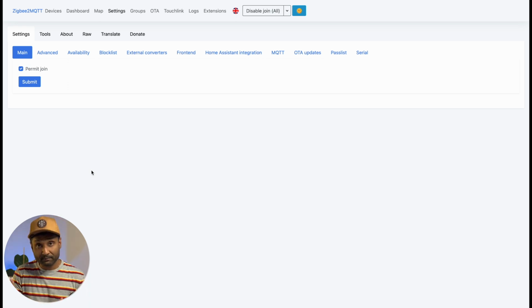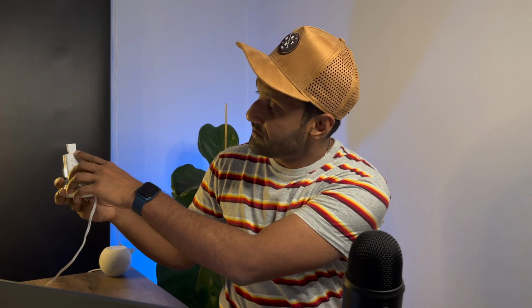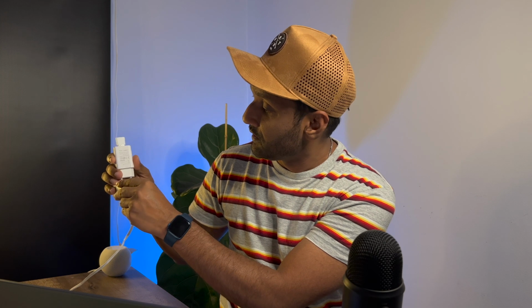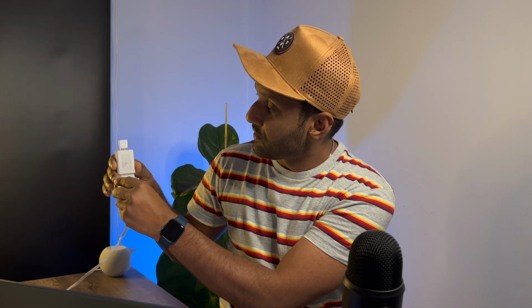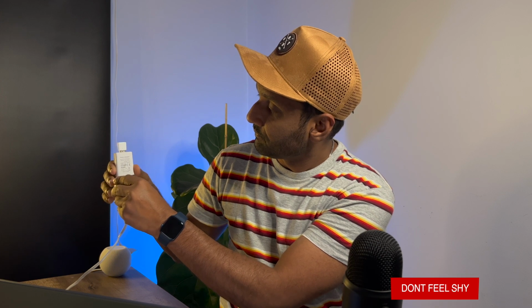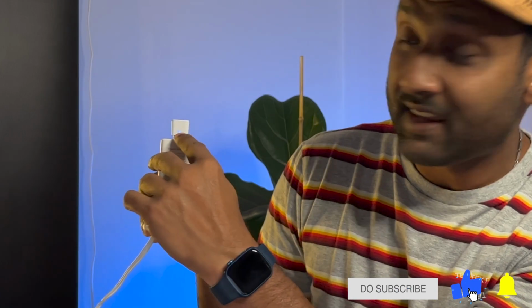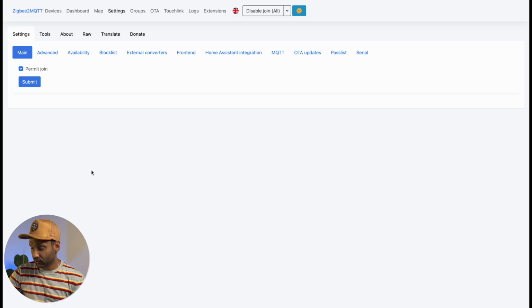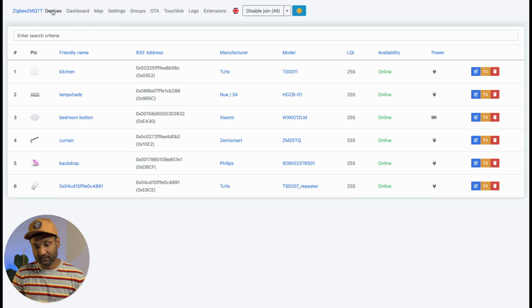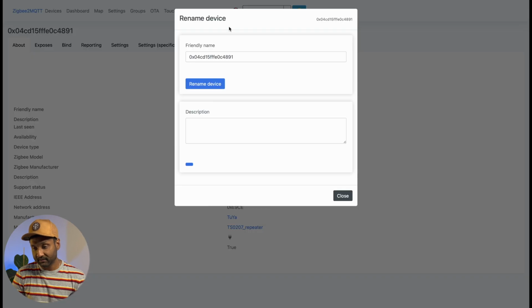Let's say, for example, you've powered up this device and you're not able to see it. All you want to do is remove it and plug it in 3 times, and it'll reset the USB device. So let me go ahead and insert it. You'll see a blue light powering up, and if it's blinking, it will go into pairing mode. Now, it's not in pairing mode, so I'm going to power it up and turn it off 3 times. If you can see it on my camera, it's blinking thrice. And it should show up on my network. So there it is. It shows up on my network. Let me click on it and rename it.